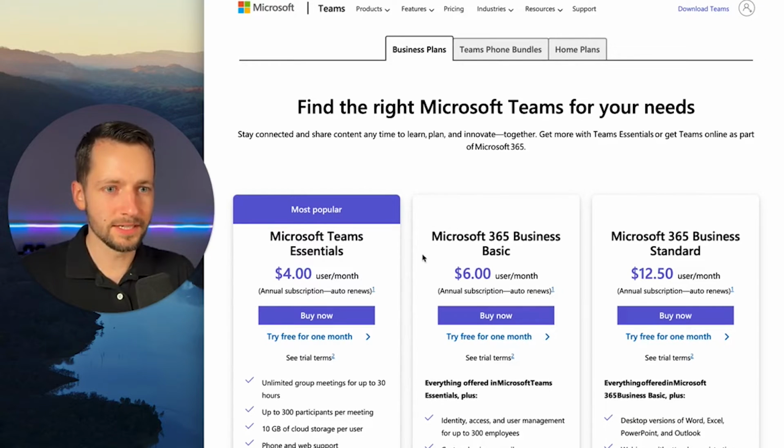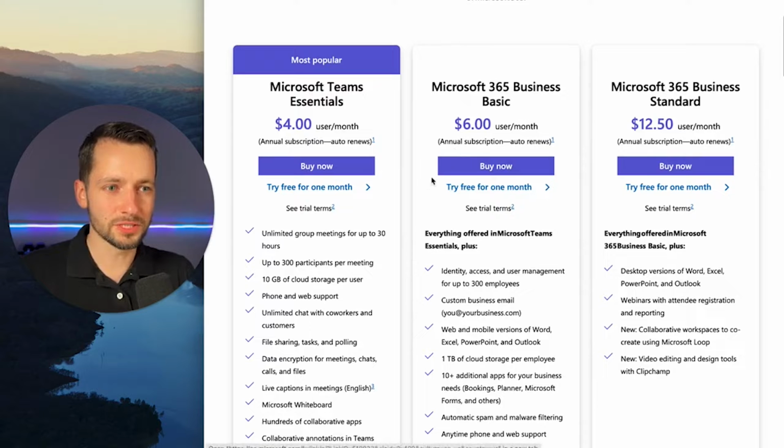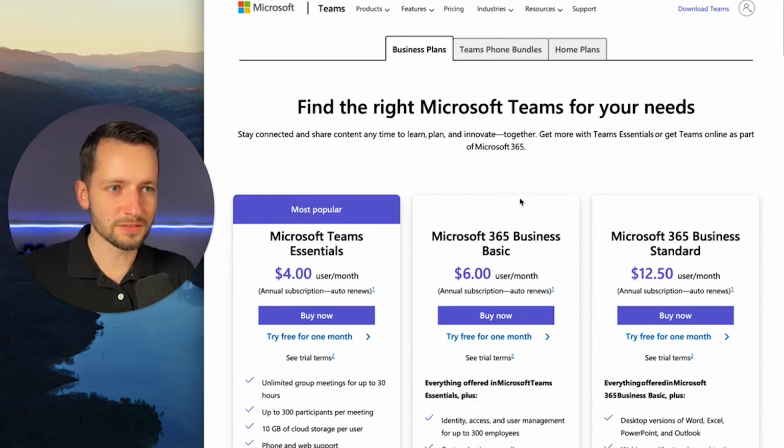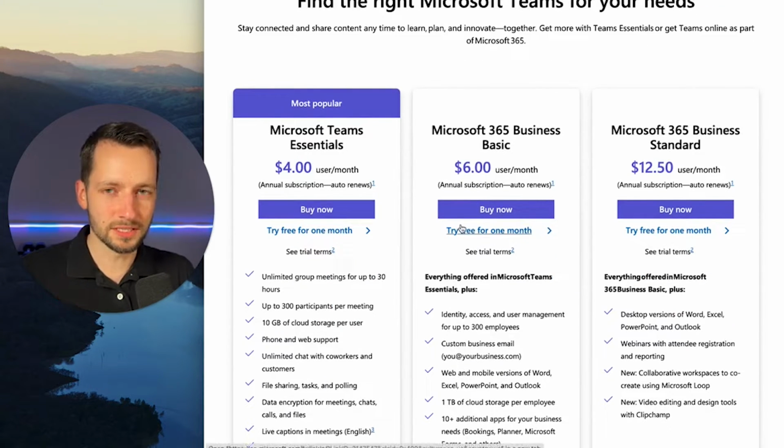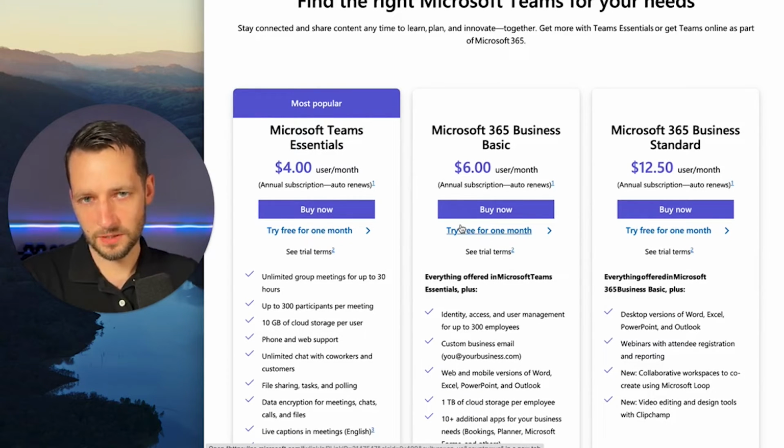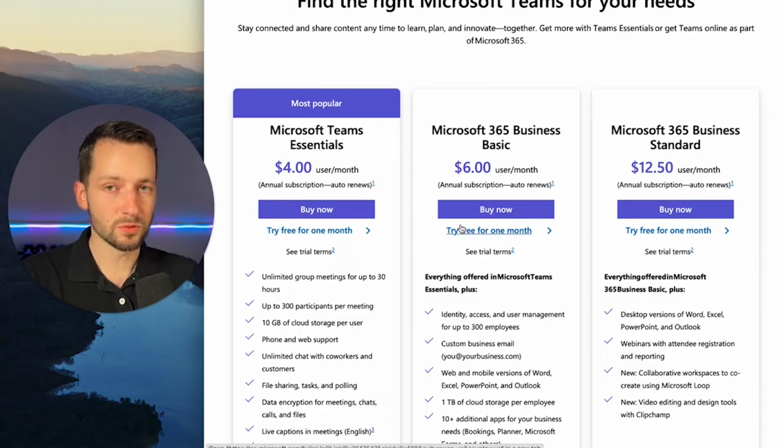Now, if you're getting to this page, it's not this. Even if you purchase some of these Microsoft Teams bundles that they have, you'll still need additional licenses. For each user that's going to be a part of this phone system that can dial in and out externally, they're going to need a Teams phone system license. And then we're also going to purchase one calling plan. That's basically for the main business phone to work. For that auto attendant to work, we need a calling plan. I'll show you how to get the pay-as-you-go one, the most cost-effective, but you can also get one that's prepaid if you actually do a lot of calls.